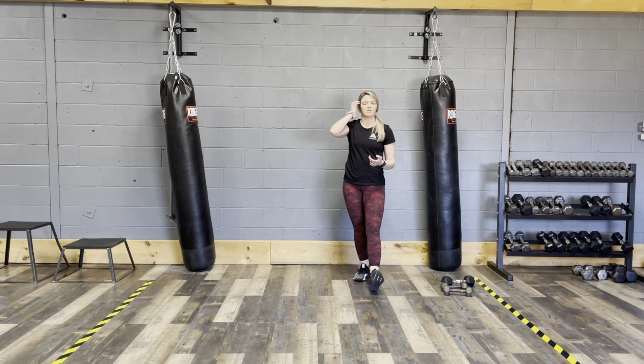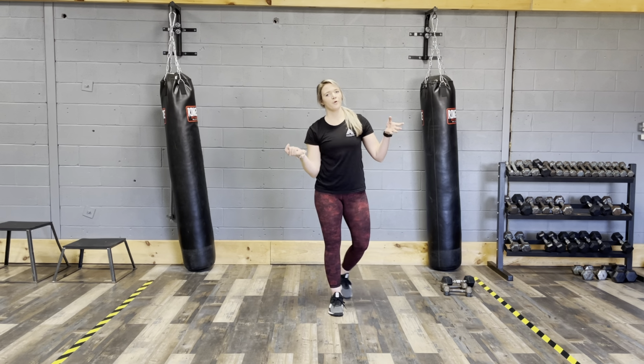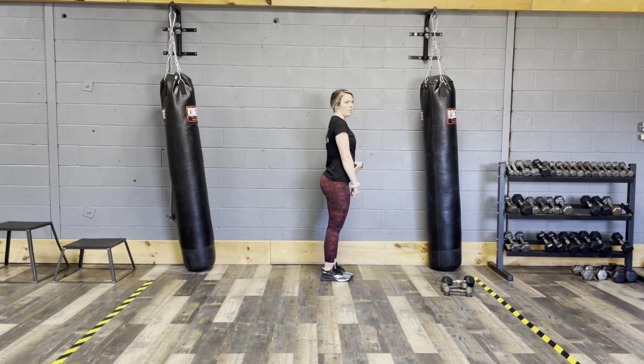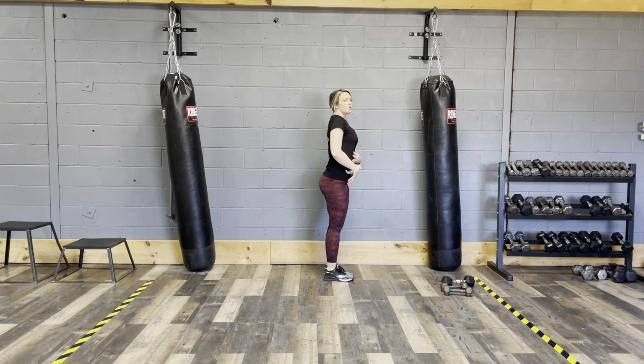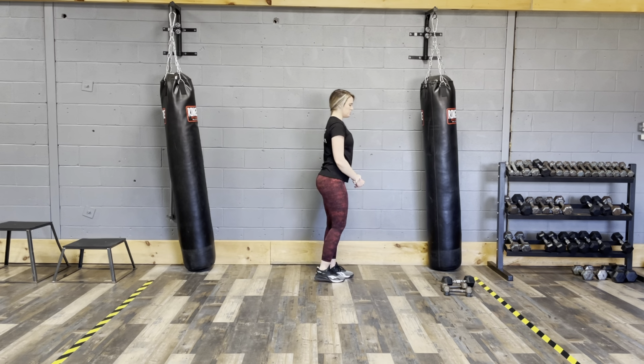Next exercise, we're back to our single leg deadlift. So option to use your weight or not. You can use two dumbbells, one or none. It's up to you. So if you're using one, it's gonna be same arm as the leg that's going back. Keeping those hips even, core engaged, pushing into the ground through that standing leg. So again, we'll do 10 each side.